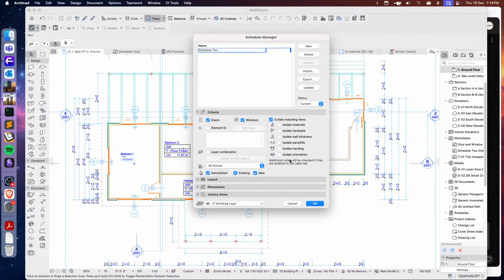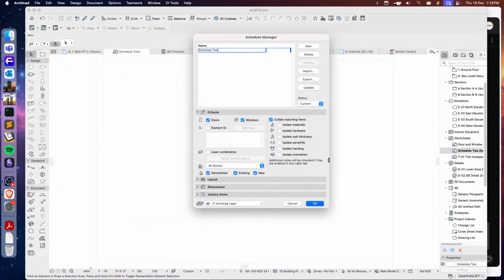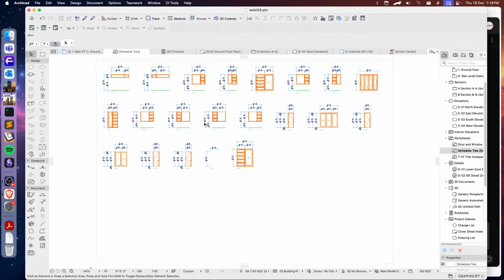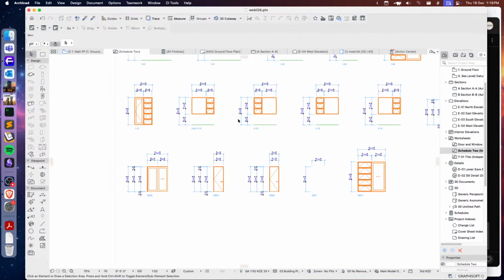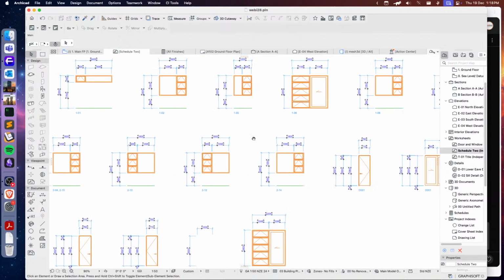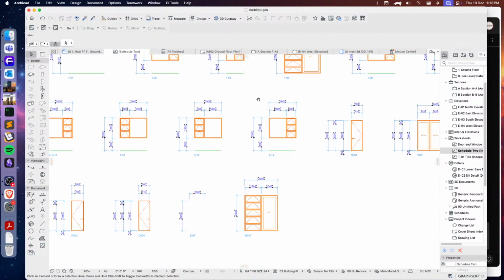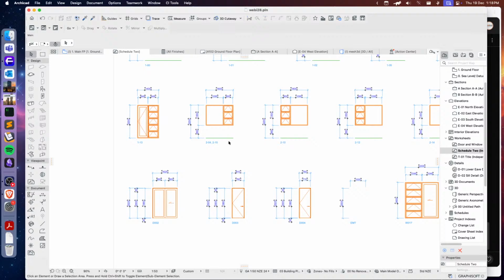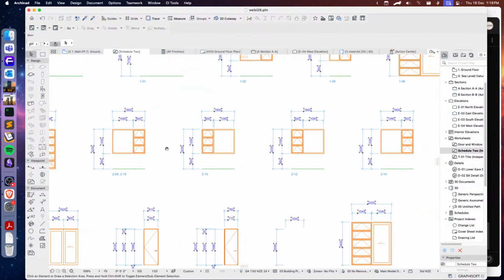But in our case, we're going to say, let's group everything. So I'll hit OK. It's going to ask me if I want to update, which I do. And then we'll just wait for that to generate and we'll have a look. All right, so looking back at this view here, everything else looks pretty much the same as before. But down here, the window that we had 2 of has been collated together. So 204 and 215 are both being held together.